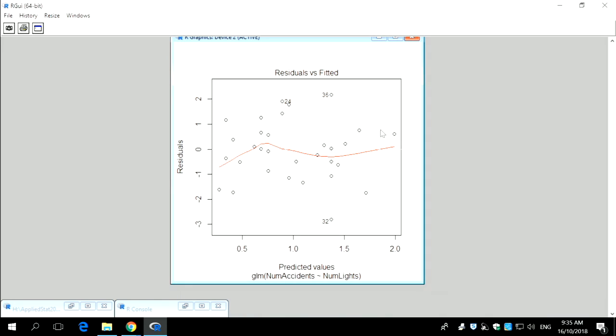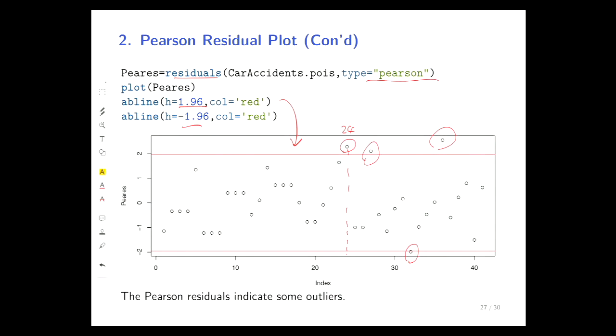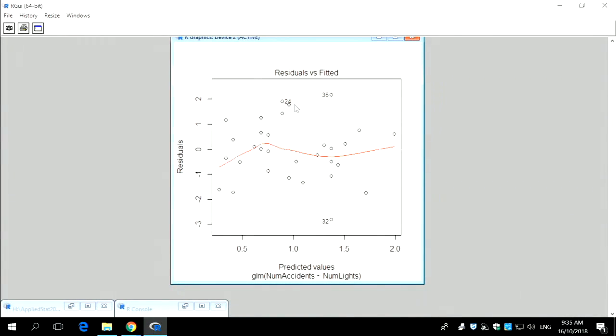But this plot is not introduced in our lectures, so that means it's not required in this course. My suggestion here is that sometimes we can use residuals, and also we can obtain some outliers. For instance, we still obtain 24 here, and if you compare this to the one in our lecture notes, we also have 24. So we can have very similar conclusions. But for the generalized linear model, I think it's easier for us to use the Pearson residual because it's much easier to understand, because we can look at those on the same scale.